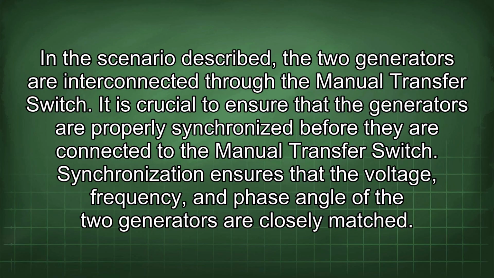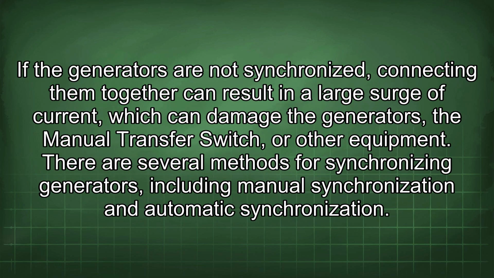It is crucial to ensure that the generators are properly synchronized before they are connected to the manual transfer switch. Synchronization ensures that the voltage, frequency, and phase angle of the two generators are closely matched. If the generators are not synchronized, connecting them together can result in a large surge of current, which can damage the generators, the manual transfer switch, or other equipment.